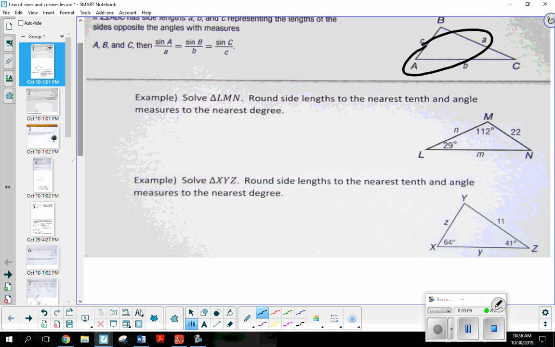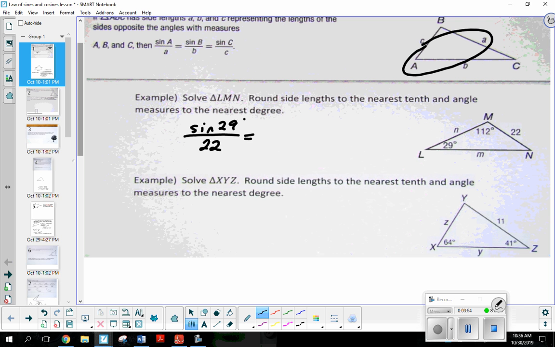You'll notice we do have a pair for this oblique triangle. I have angle 29 degrees, and I have the side length directly across from it. Because I have that, we can use the law of sines. So I'm going to say sine of 29 degrees over the side directly opposite that, 22, equals... What I write next depends on which side value I want to solve for. Now, do you notice anything that I could take care of really easily? Yeah, angle N. Remember, we know that the sum of angles L, M, and N has got to be 180, so somebody help me out. What is 112 and 29 subtracted from 180?